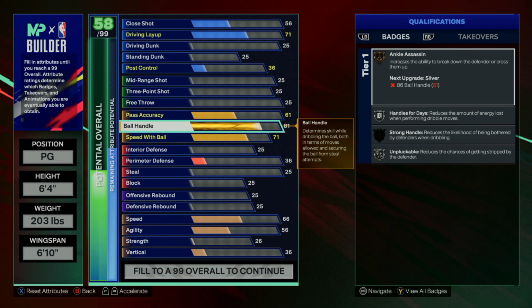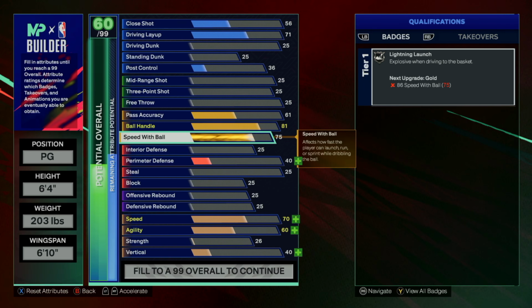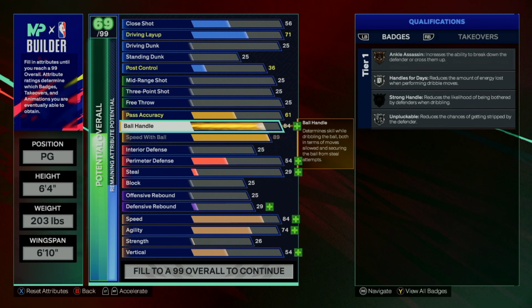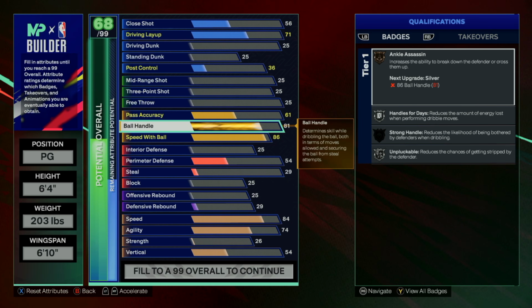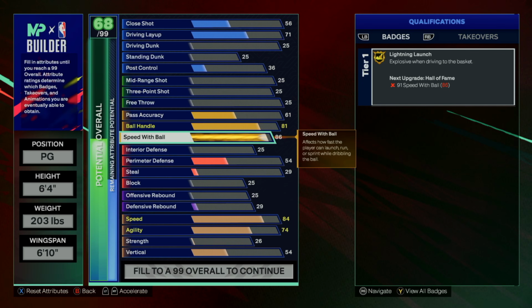So 81 felt really good for tall guards with the 75 speed with ball. But if you wanted to be a little faster, I think 86 speed with ball and 81 handle was really, really good. My favorite build this year was a 6'6 shooting guard with 81 ball handle and 86 speed with ball. I think that was glitchy. I'm not going to lie to you. I think that was very, very glitchy.